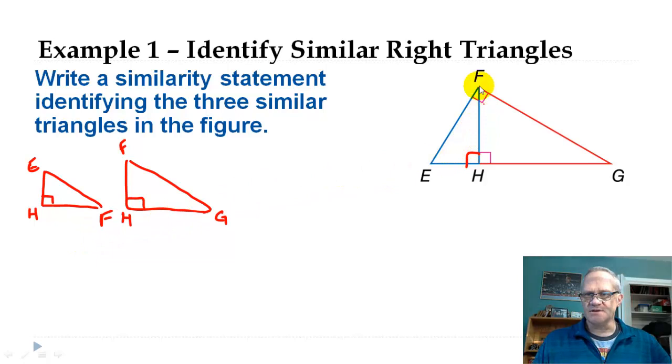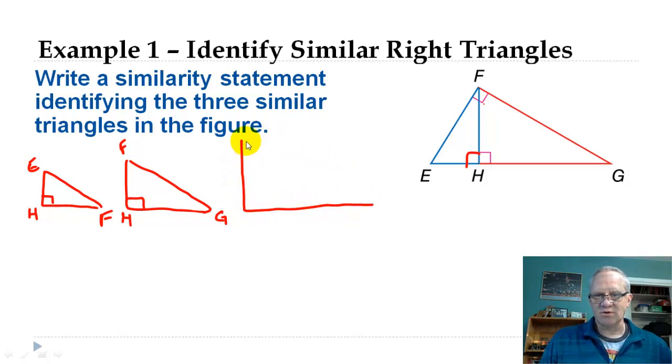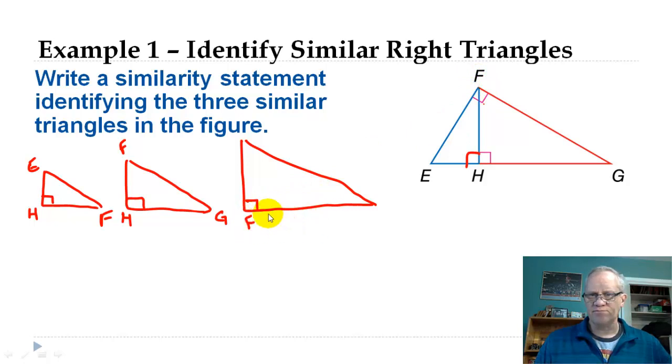And then lastly is the big one here. I'm going to draw this even bigger, because this is the whole entire big one. Now this one we have to flip around a little bit. Look at this big triangle here. Where's the 90 degrees? The 90 degrees is at F. So this 90 degrees on this triangle is F. If you go up the short side from F, the short side from F is what? E.